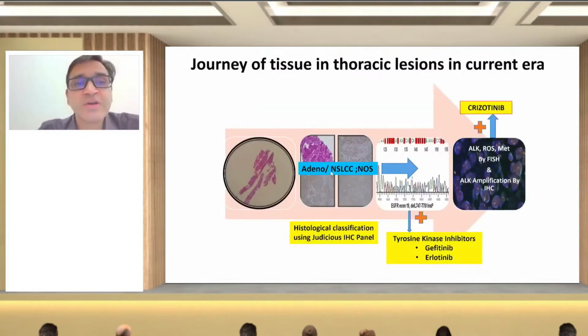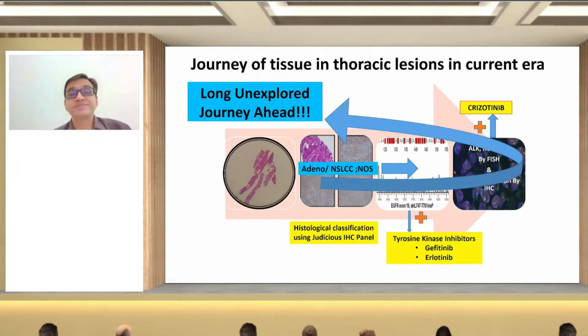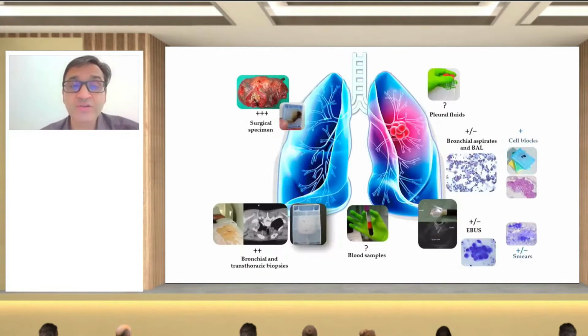much relevant. Hence, when a radiologist gives us this tiny, very precious tissue core, we have to move ahead with the basic histological subtyping, for which IHC markers are required, followed by the molecular classification of the tumor. And there are many modalities in which we can explore the genomic profile of a tumor. So these are the various types of specimens which we come across, and for which we have to offer not only the diagnosis but complete genomic profiling.